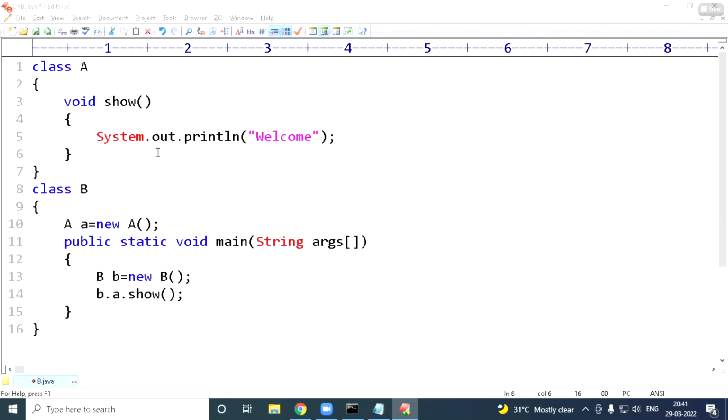Now, car and vehicle. Car is a vehicle, or car has a vehicle? Car is a vehicle. Can we see vehicle? Can we see car? So vehicle properties are present in car. That's what car is a vehicle. Bike is a vehicle. Vehicle properties are present in a car, in a bike also, and in bus also.